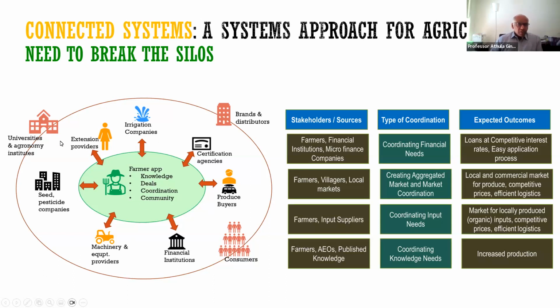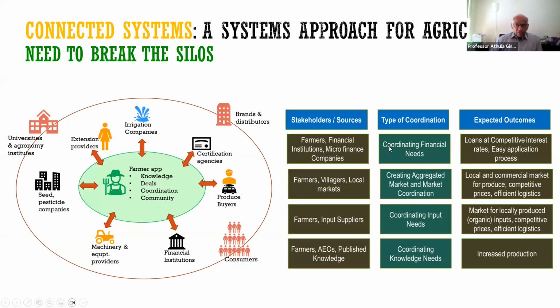So here it actually boils down, at a root cause level, to a coordination failure. And we have identified that it happens at 3 levels. One is the knowledge level. Farmers don't get the right knowledge at the right time. The other 2 levels are the material level. They don't get the inputs in the right quantities at the right time, which is a flow of material. And the harvest linking to the market is also not happening efficiently.